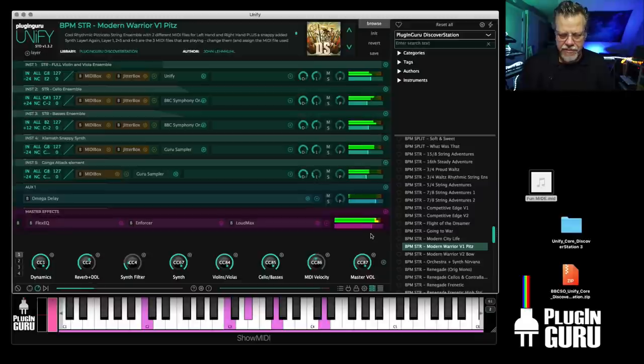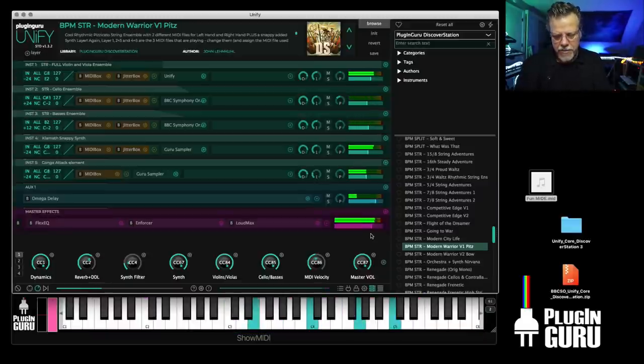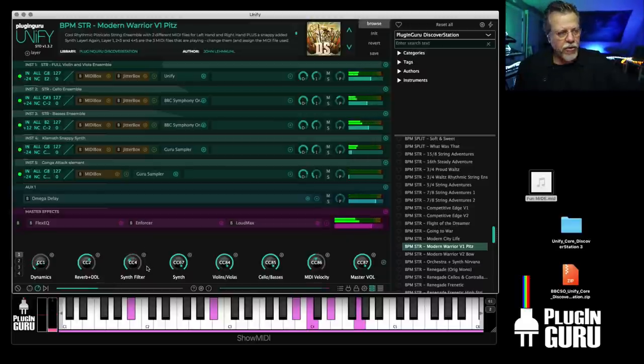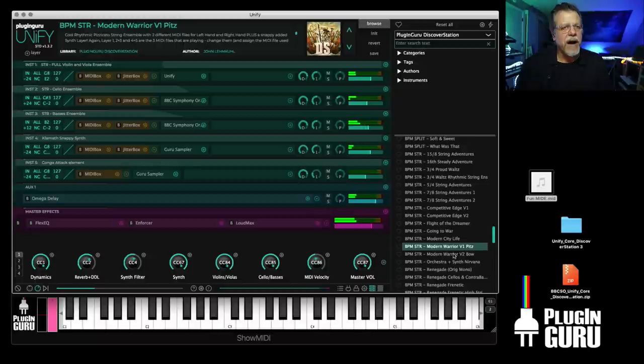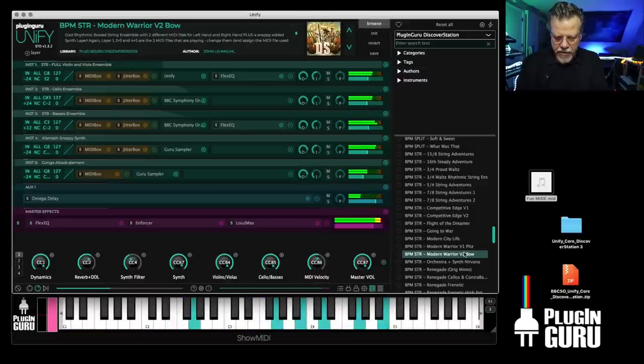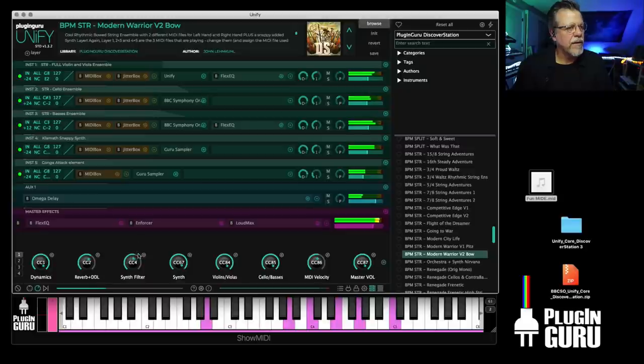The first one is pizzicato. Mod wheel, or actually right here, filter. Because mod wheel's doing the synth, the string dynamics on the orchestra. Right? Modern Warrior 2 is bow. So you have that to play with.